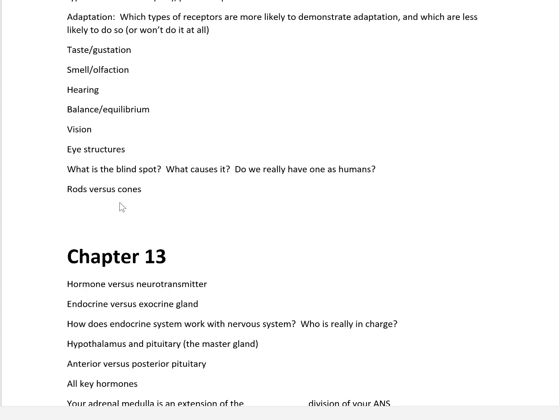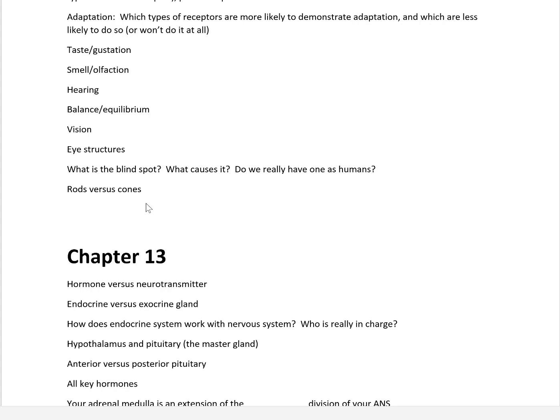But rods and cones are both photoreceptors. Let me run you through these. Rods are not color vision. They're black and white vision. They're involved in peripheral vision because they're all over the place. So they can see in the periphery, but they're not very good. They're fuzzy. They don't distinguish color well, but their key is peripheral vision. And number two, they don't need as much light. So in low light environments, rods are the only ones that are going to work.